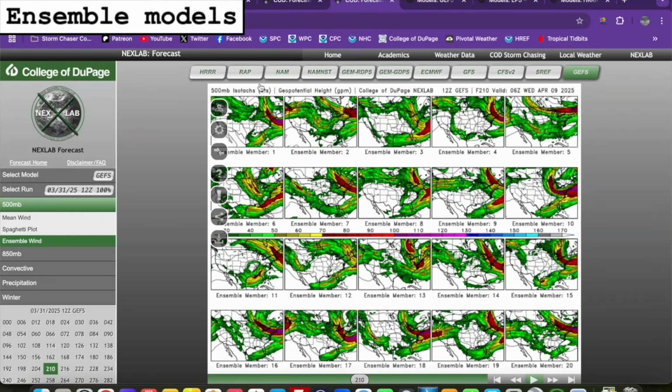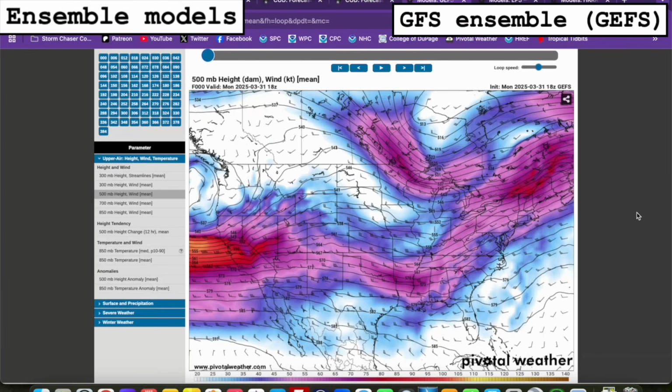You can see here member 1 has not much over the country. It's a little bit difficult to see here, but you'll notice that this one has a nice big belt of flow there over the northeast US. And then some of these, it's much weaker over there. And we have just slightly different patterns for every ensemble member. And then what is more pleasing to the eye for us is the average of those ensemble members.